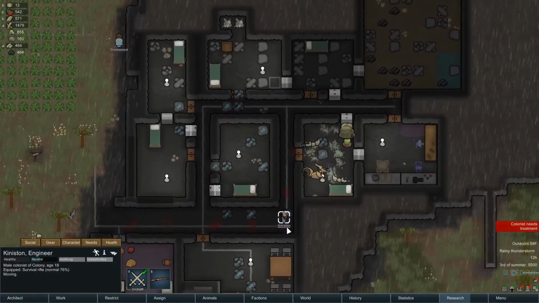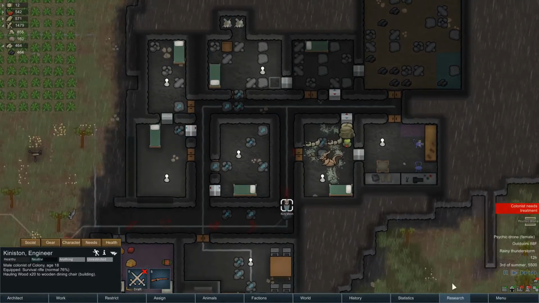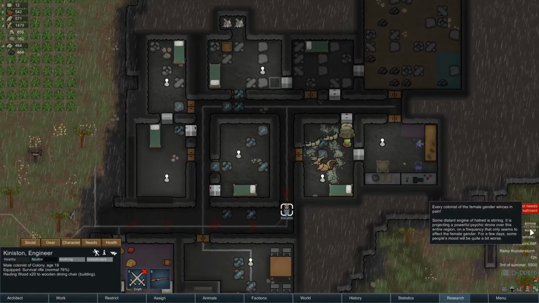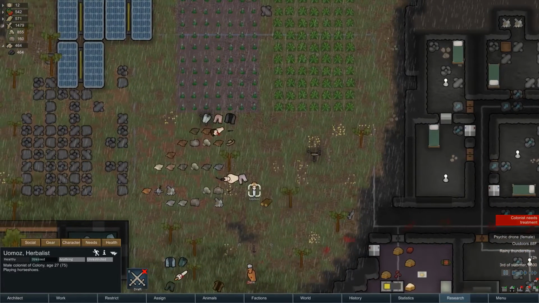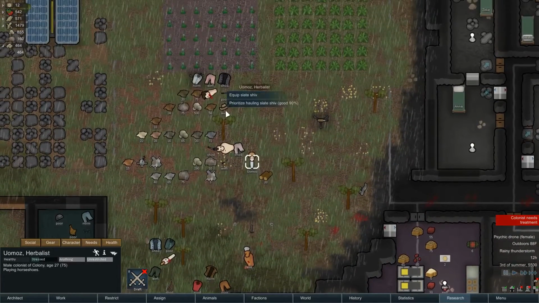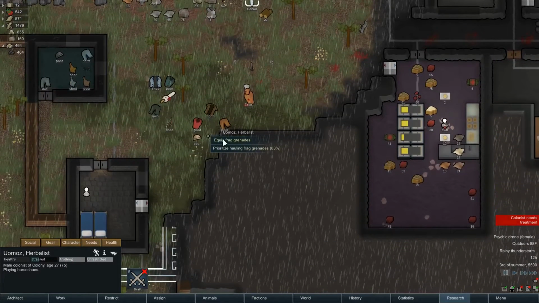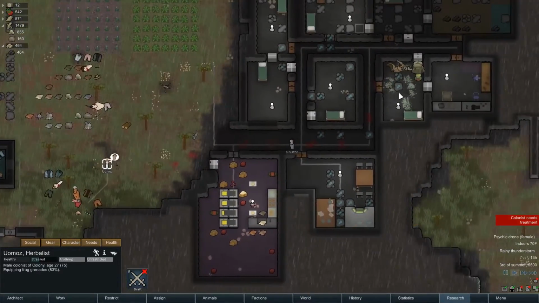So let's see here. What are you actually doing right now, Kinnison? You're drafted. Now what I could try and do here is we have a, oh boy. Some distant engine of hatred is stirring. Every female person winces in pain, which I do believe we only have one right now. So Umaz is back up. Umaz, we do need to give you... Let's see. Umaz is one of our better shooters. Well, relatively speaking. Umaz is more of a lover than a fighter, but since we don't have a lot of good gear, I mean, we could equip the frag grenades. That'd be just a touch extreme.